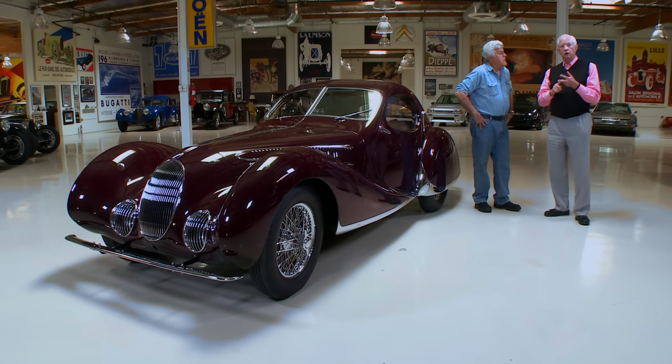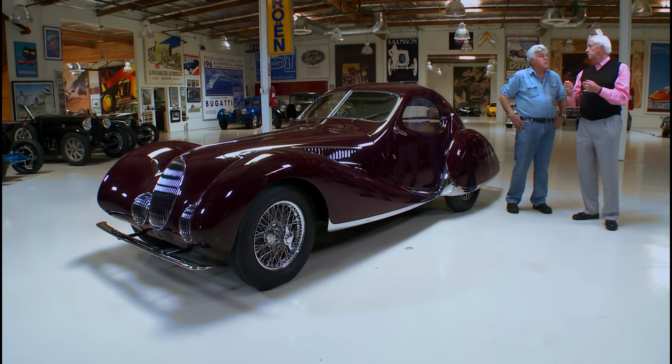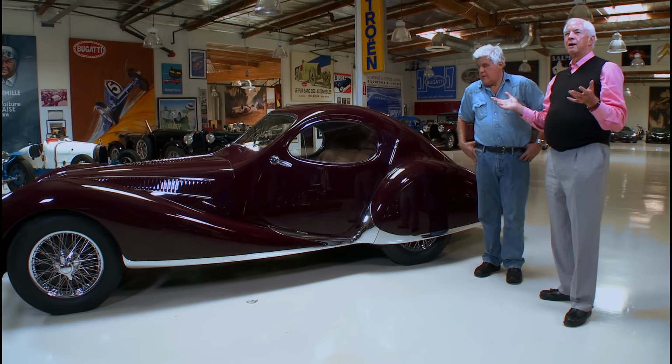Now, Paris to Nice is a long way, and it's all back crossing roads up through the Maritime Alps. And this is back in the 30s. In the 30s, in the early 40s, actually. Yeah. He said he could do it in under 10 hours, which was virtually impossible. She bet him $10,000, which was real money at the time. That's a lot of money. That's like $400,000 now? Maybe more, actually. Yeah. And so he took that bet, and he drove this by himself, Paris to Nice, in 9 hours and 45 minutes. Collected the $10,000. So it's a great story. And of course, he collected it from Barbara Hutton, so that's a great story.